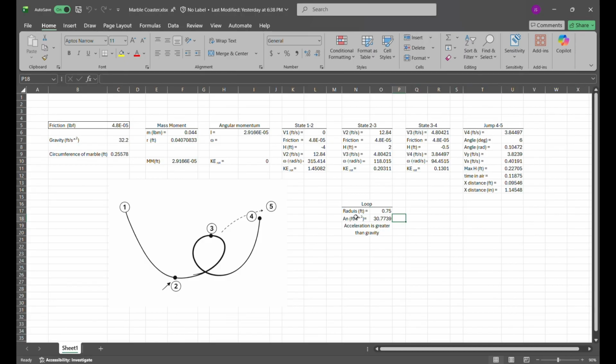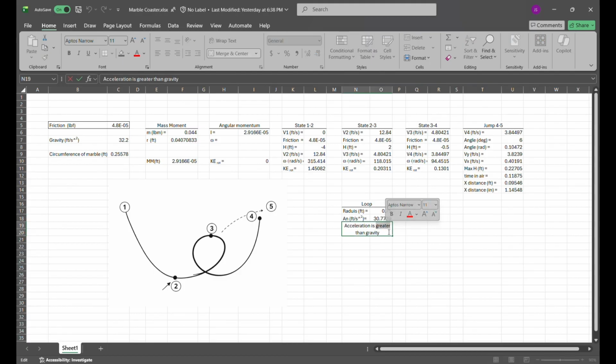This tells us that our normal acceleration is less than gravity, which is almost true. So the ball does just barely make it through the loop. So actually this calculation is pretty close to accurate, because when I dropped it lower, the ball comes off the track. So this calculation does hold up.